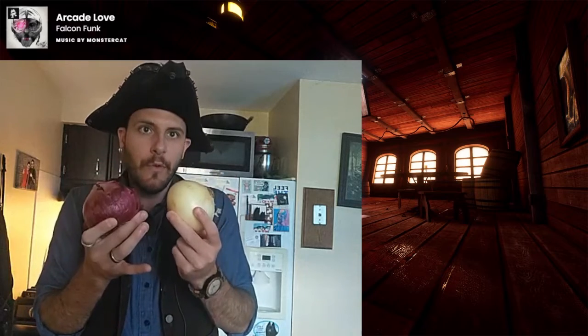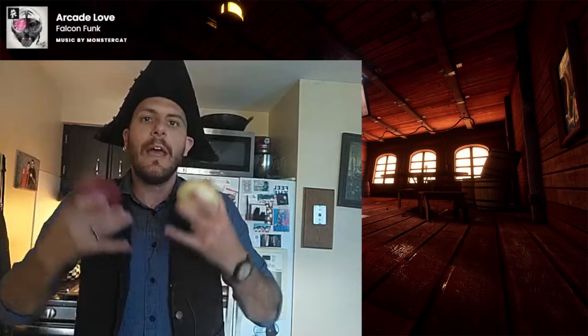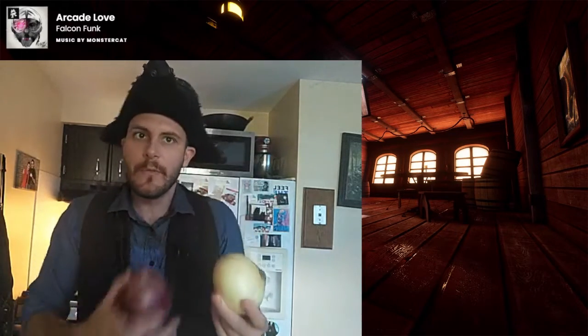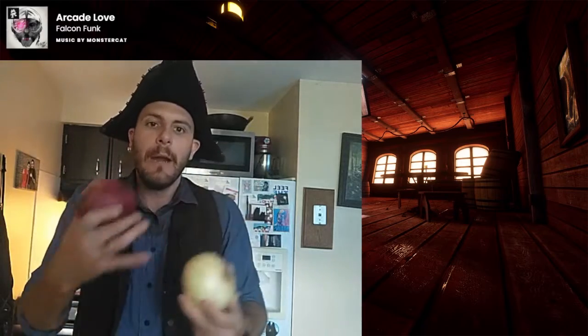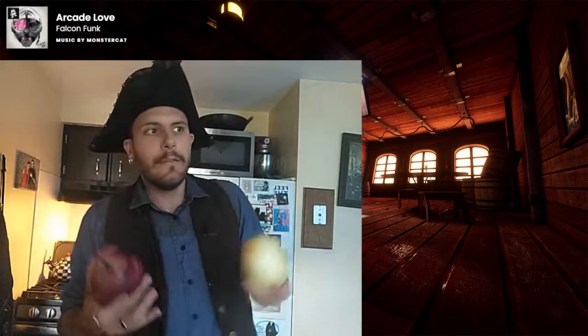I like to blend the two of them when I'm making my salsas, because I find that it just adds a little bit of like these different flavors. You get a lot more sweetness with this one. You get a lot more onion with this one. Combining the two, dicing it up real fine in that salsa, they really like to play on each other. You think, oh, they're both onion. It tastes like onion. It doesn't.